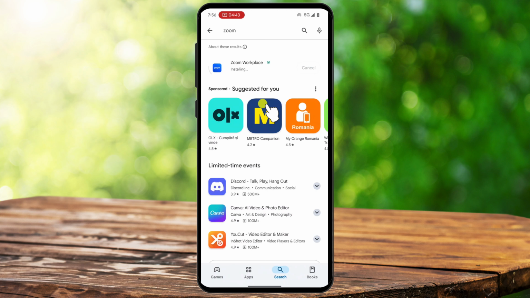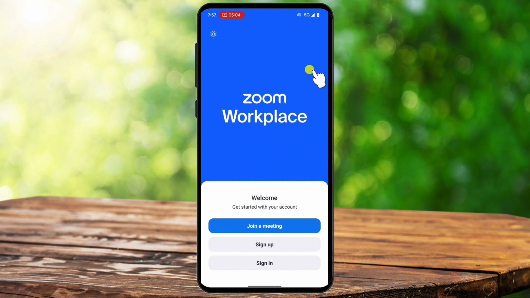But what if you do not want to install the Zoom app from the Google Play Store? Or maybe an app might not be available on the Play Store. Or you cannot use your Google Play Store because you do not remember your password. In that case, you can use an APK file, but be careful only to download APKs from trusted sources. I suggest always downloading the APK files from the Zoom site, not from another place.